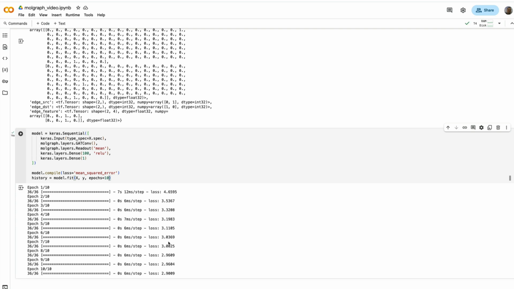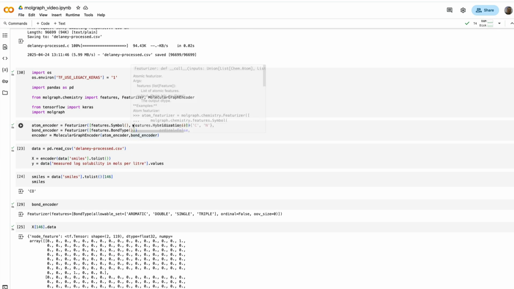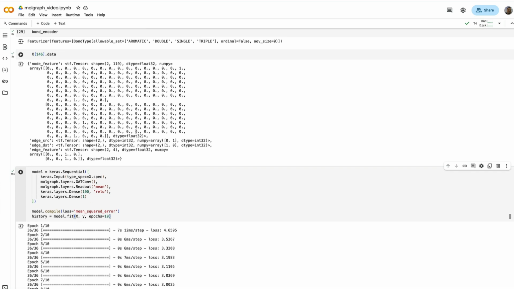Okay, that's fine. You can see the loss is still pretty big, so you probably have to run it longer. You also want to check the learning rate, all this sort of stuff. And you definitely also want to think about using more features. I showed you what features are available with the dir function, but you can also look in the manual. And lastly, as I talked about in the previous video, this is just one graph convolutional layer. If you want the atoms to feel atoms further away, you can add as many layers as you want.